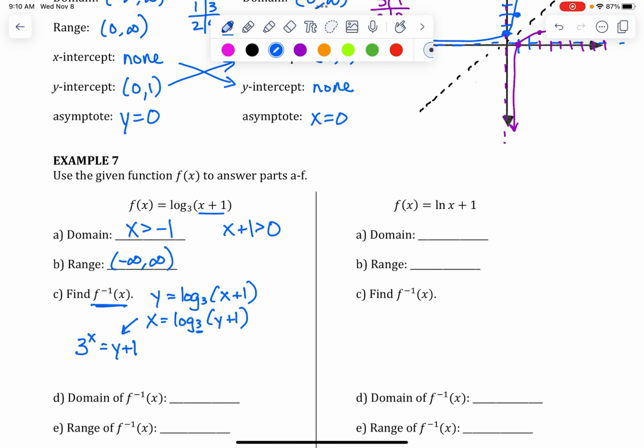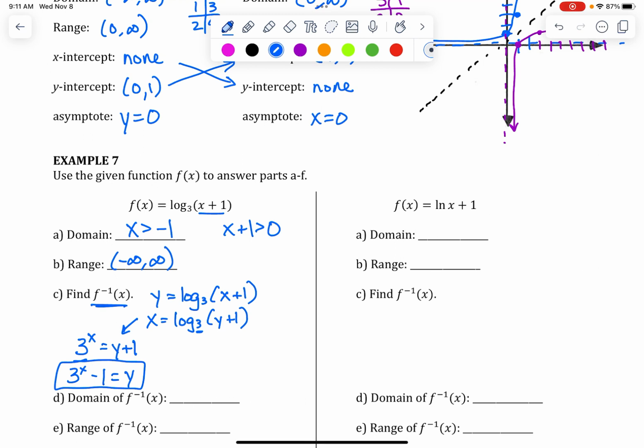So when you find inverses, and you'll be finding plenty of them, you want to make sure you convert from your log form to your exponential form. It makes things extremely easy to solve, and then you set y equal, so you subtract the 1, and there you go. If you don't convert it from log to exponential, you're going to be lost and just stuck in this little loop of not knowing what to do. So make sure you can convert from log to exponential, and then because the inverse of a log is an exponential, the final answer should be an exponential function, all right? And so there you go.